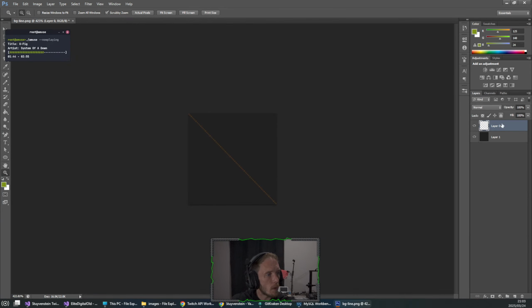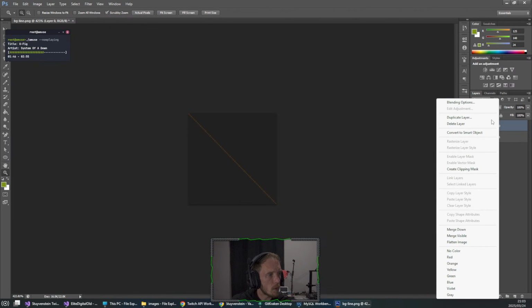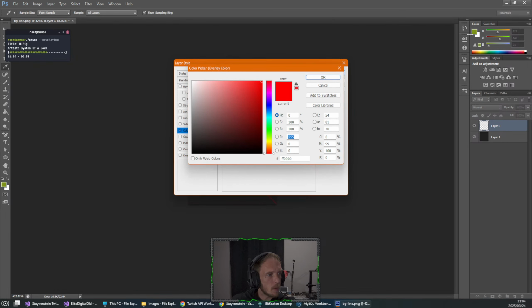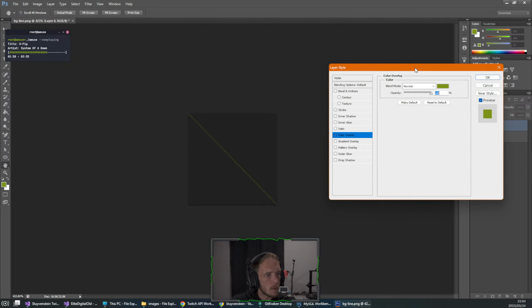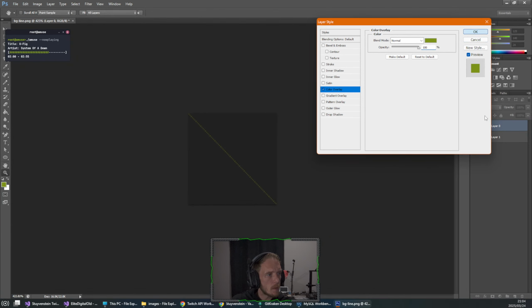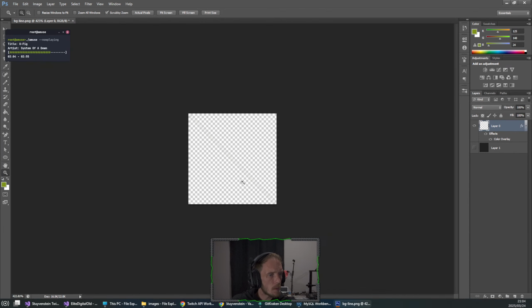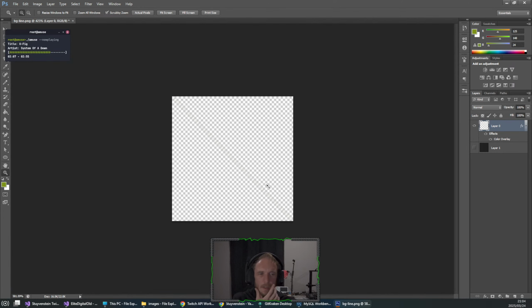Touch green. Oops. Color overlay there. Still looks very transparent. I guess it is.